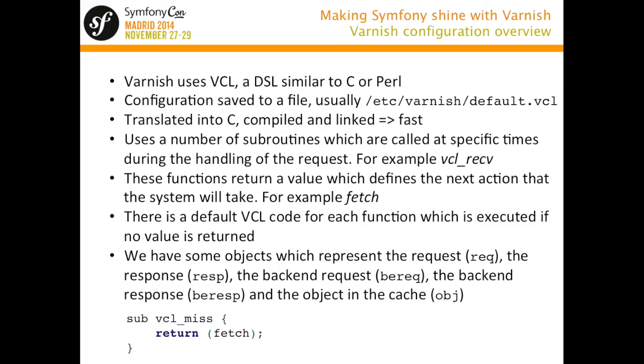So this, for example, is a little bit of VCL code. It's a subroutine, which is called when there's a miss on the cache. So we didn't find the object we were looking for in the cache. In that case, what we do is say, OK, we didn't find it, so go and fetch it, which is going to call the backend and fetch the object and save it in the cache if appropriate. But for example, here we may decide, in some special cases, even if we didn't find it, that I want to return a special object or whatever. So this is where you start putting your own code.